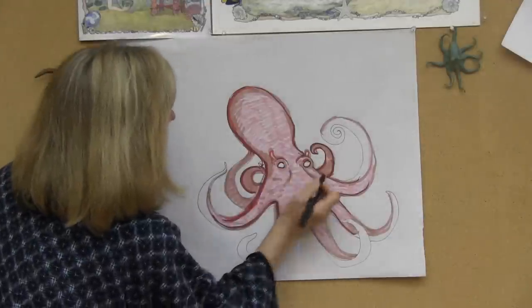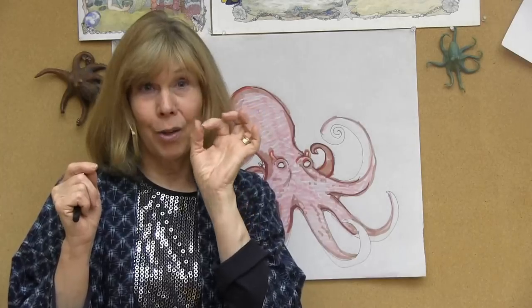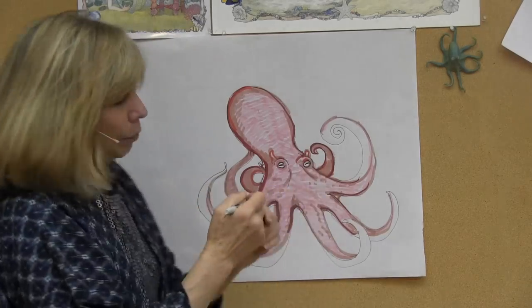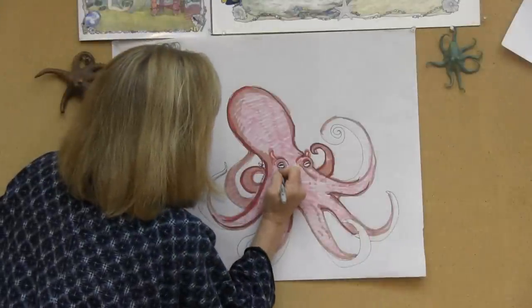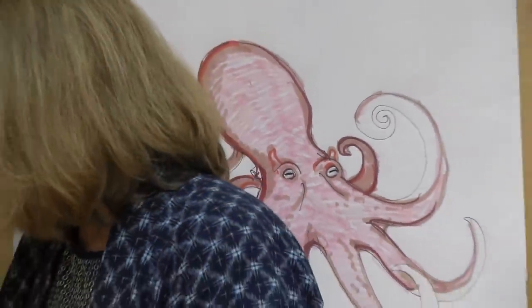Let's make a little bit of an exaggeration of the eyes because, of course, as human beings we look at the eyes to see where the expression is going to be. The cool thing about octopuses is that the pupil is horizontal. My pupils are the black part of my eye and they're round, but the octopuses' are slanted. So I'm going to make a little bit of the black pupil showing. Then around it, the iris — I would call my iris blue, but in this octopus it's kind of silvery. I'm leaving a little bit of white right around the pupil, and that's what they look like. A lot of times there's a metallic component so it looks a little silvery or gold — that's why I use my silver.